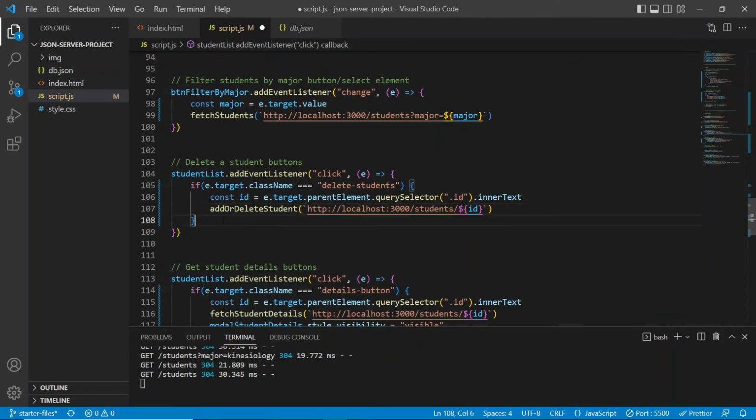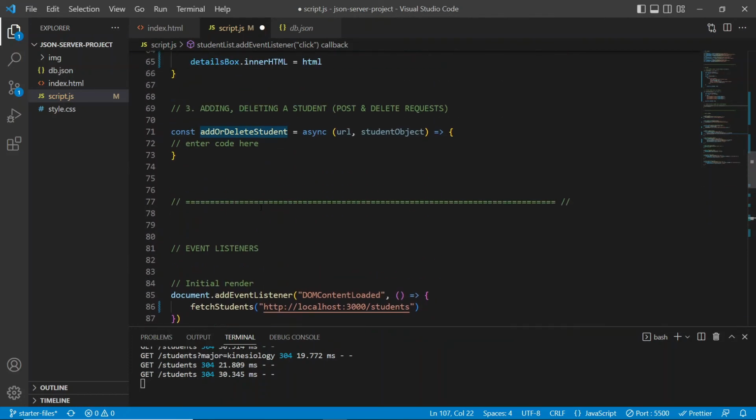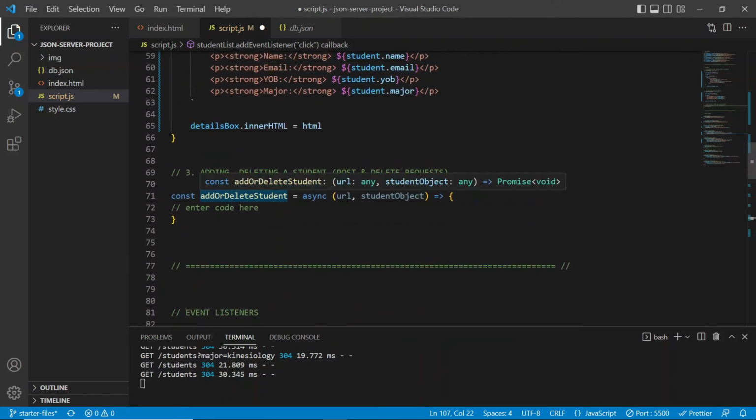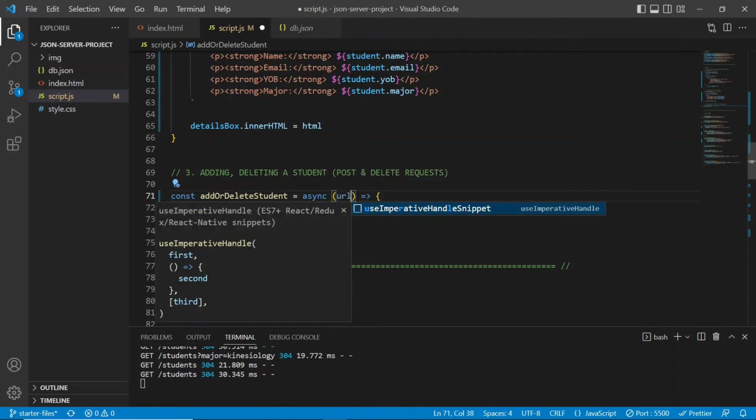Perfect. Now we need to actually implement our function, right? We're passing the URL with the ID into this function, and in here we're taking in the URL. Now, don't worry about this yet. This is for adding the student. So just not to confuse you, I'm going to get rid of this for now.